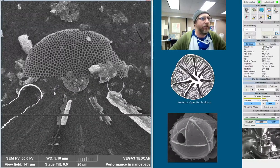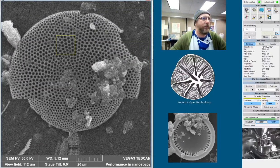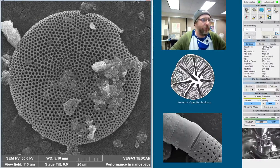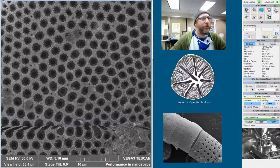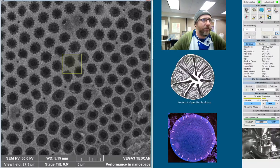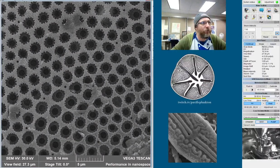Here's a Coccinodiscus for you. So slightly different than the Thalassiosira that we're seeing. It's these big hexagonal shaped pores, and it doesn't have the big rim of portula in a very distinct way around the margin. I think this is Coccinodiscus periphera. We can see it has this really beautiful sort of areoli. I'm going to get that into sharp focus for us, and then maybe we'll take a picture of that.